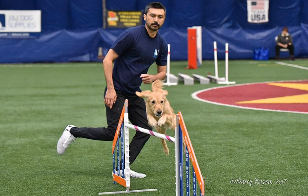That's right. And then kind of in the same vein of the dog execution. So we talked about handler execution. Now we're talking about dog execution. With a front cross, the handler is interrupting the flow a little bit by breaking that connection that the dog has with the course. And so you may see more bars on front cross depending on the dog. So these are things you want to figure out: are there certain front cross situations where that little bit of disconnect that I add to this equation causes my dog to knock a bar?